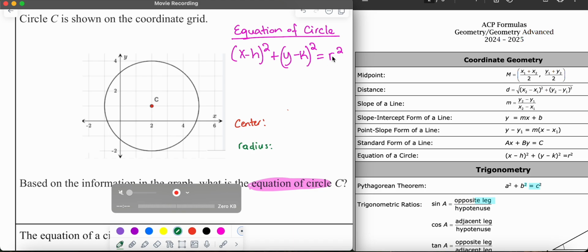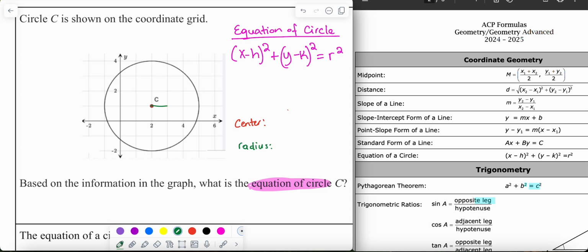So let's look at the radius. The radius in the formula is represented by r. So this r right here is the radius. Now the radius goes from the center of your circle to the circumference. So from here to here, we're going to count how many units that is. If we count from the center, we have 1, 2, 3. So our radius has a length of 3 units. Where it says radius, we're going to put 3.